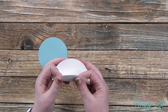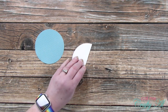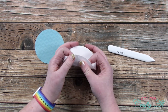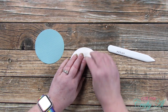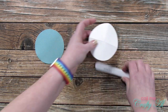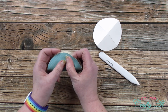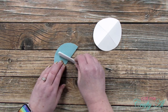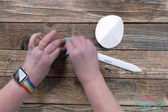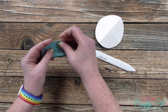Now it's time to start making our gnome. I hadn't done this before so it was a bit of an experiment, but I knew I could get a dunce cap shape from a circle — and gnome hats do kind of look like dunce caps. First I folded the piece of white cardstock in quarters: fold it in half, open it up, fold it in half the other way. I reinforced each fold with my bone folder because I'll use those lines to help me trim later. Then I brought in the blue pattern paper for the gnome's hat and folded that into eighths — a bit trickier, as you need to line up previous folds to get eight nice even sections.